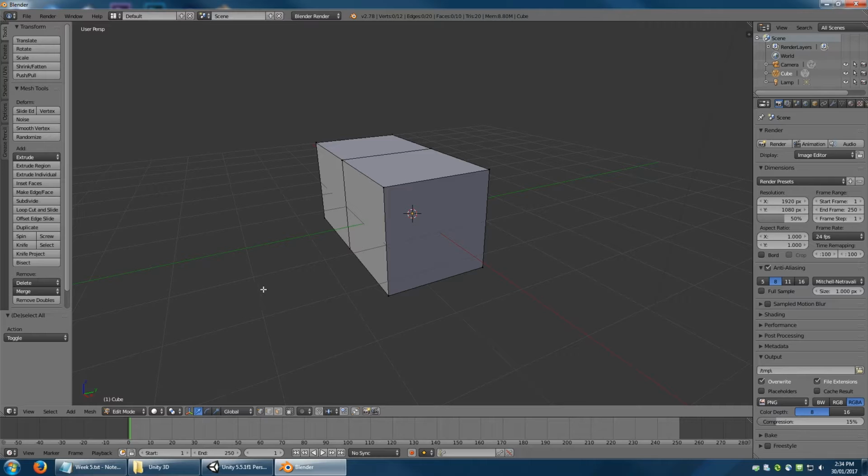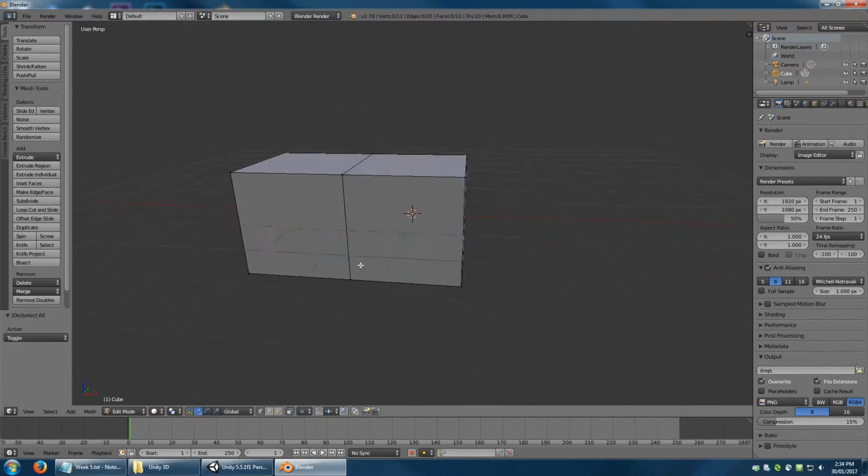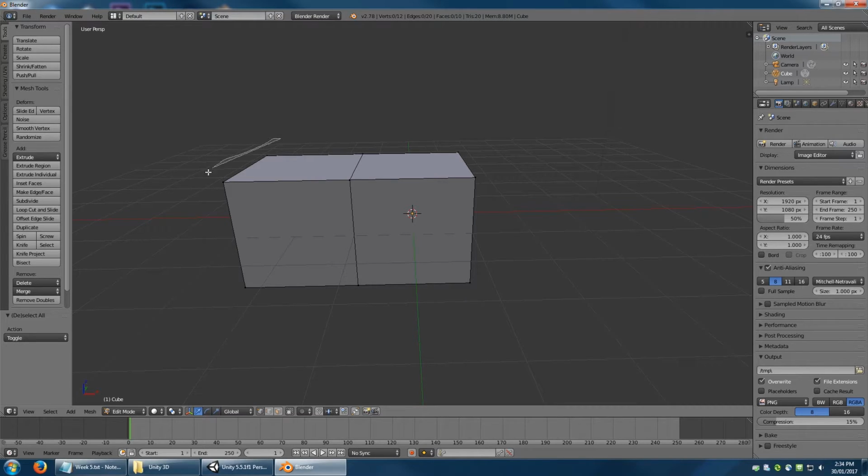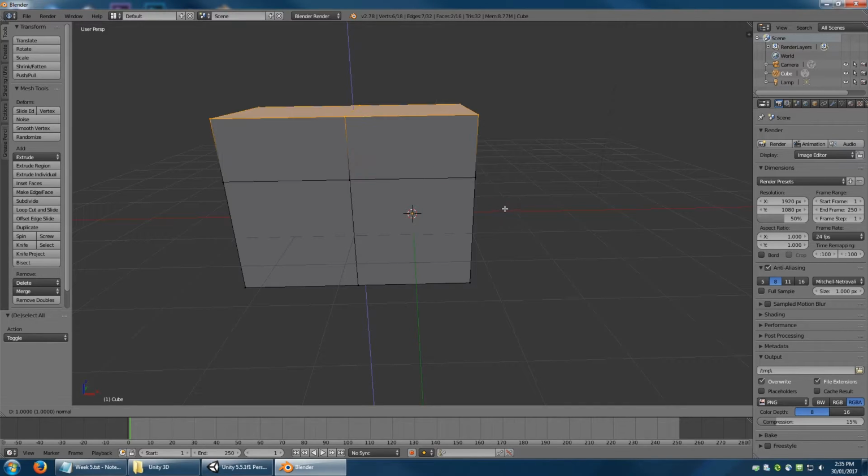That's a basic 3D modeling extrusion. Now, the next thing that I'm going to do to expand this house a little bit more is make an extrusion on the top. So just grabbing the top 6 vertices, I'm then going to press E again and push it up one level. Not two, just one.